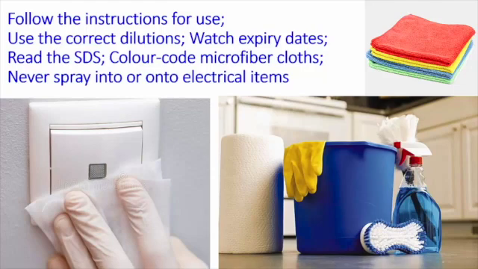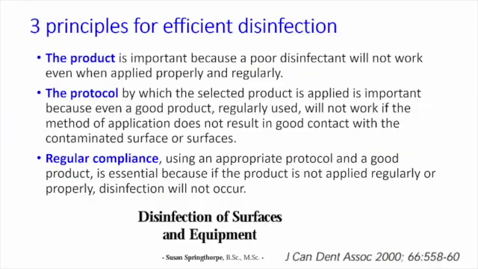It all comes down to following the manufacturer's instructions for use. If the product needs to be diluted, using the correct dilution, keeping a watch on the expiry date, making sure we've read the safety data sheet, which tells us what to do if there is an accidental exposure, for example, of bare skin to the product. If we're using cloths, to make sure that they're coded so we know which ones are used and which ones are not, and never using a material that comes in a spray directly onto, for example, electrical components or switches because of the risk of electrical shock. The literature on cleaning is extremely large for hospitals and healthcare environments.